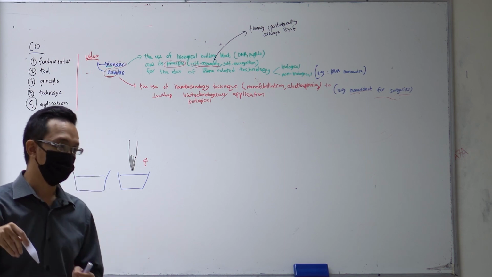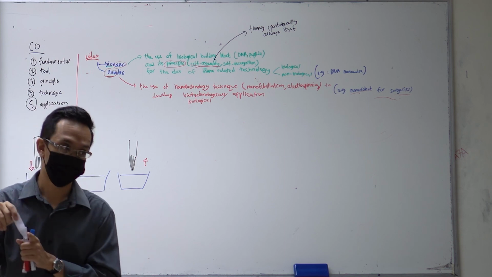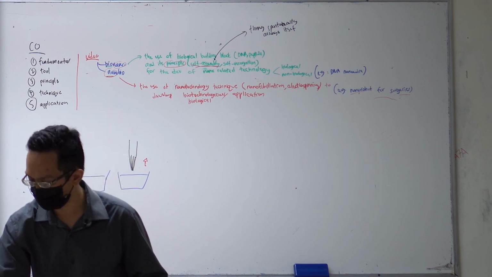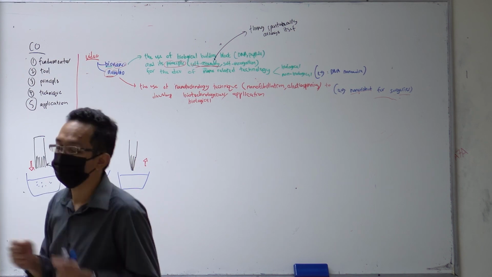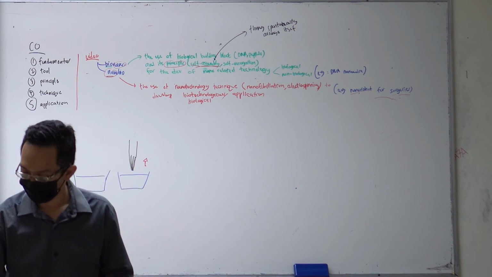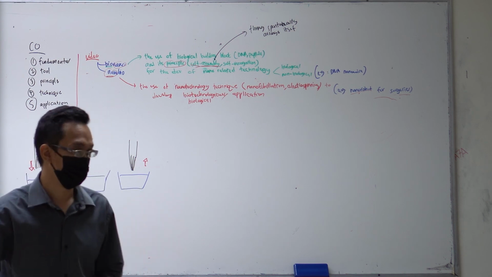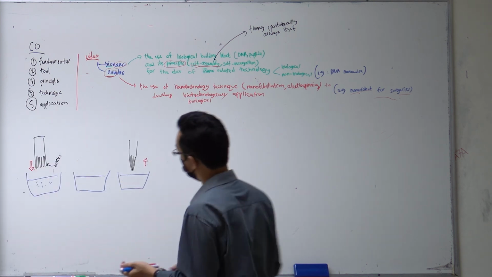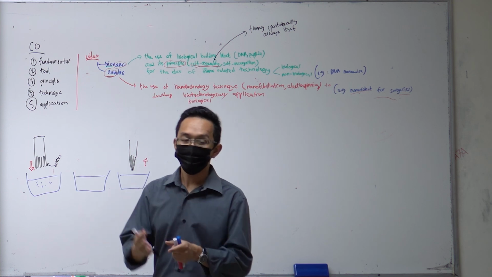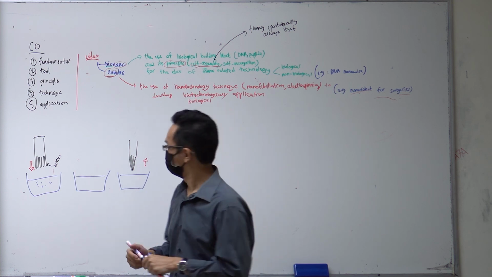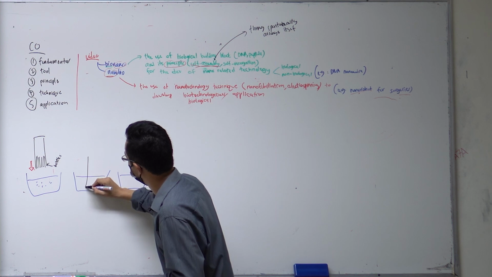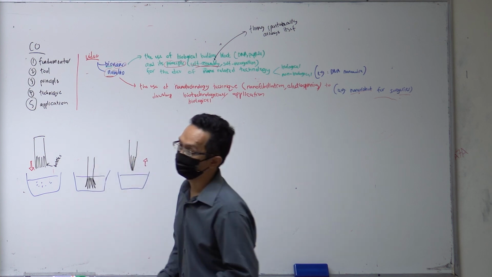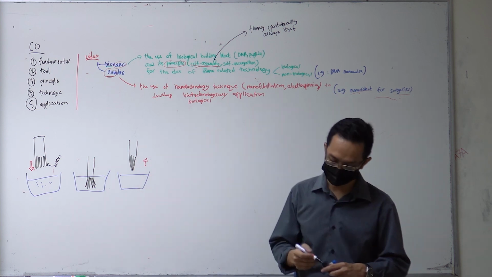So you cannot say this thing happened because this thing is wet. Because if I put it down, you see, like this. If I put it inside the water, you can see it expands again. If I take it out, it only happens when I take it out, not when it's inside the water. So the answer that it happens because it's wet is wrong. That's one thing. If I put it inside, it's still like this. Only when I go up, then it becomes like that.